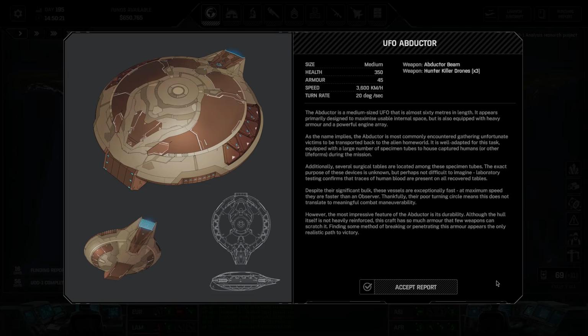Laboratory testing confirms that traces of human blood are present on all recovered tables. Despite their significant bulk, these vessels are exceptionally fast. At maximum speed, they are faster than an observer. Thankfully, their poor turning circle means this does not translate to meaningful combat maneuverability. However, the most impressive feature of the Abductor is its durability. Although the hull itself is not heavily reinforced, the craft has so much armor that few weapons can scratch it. Finding some method of breaking or penetrating this armor appears the only realistic path to victory.